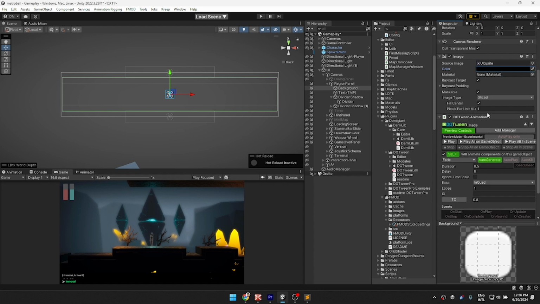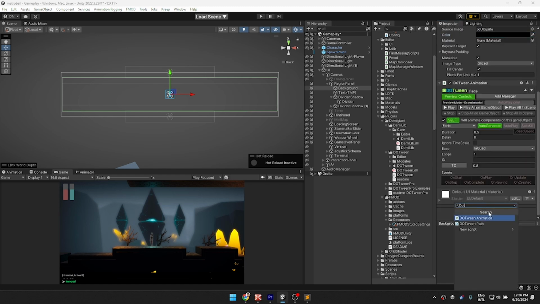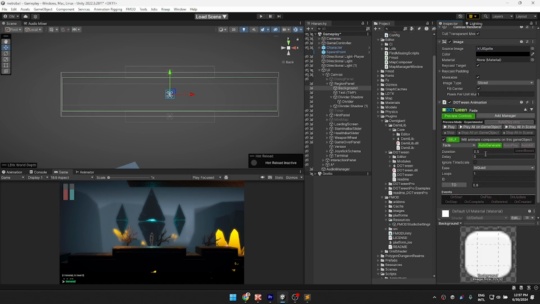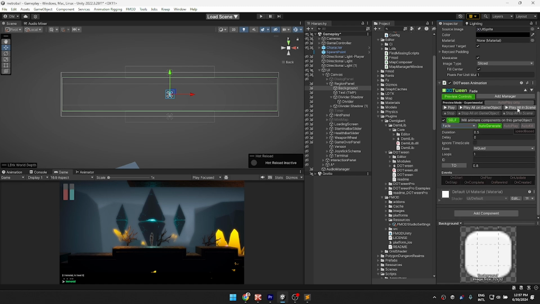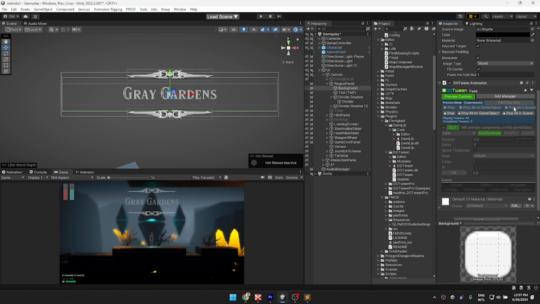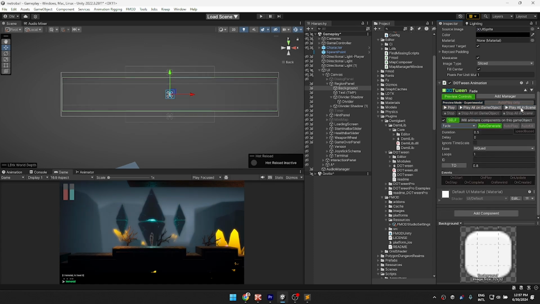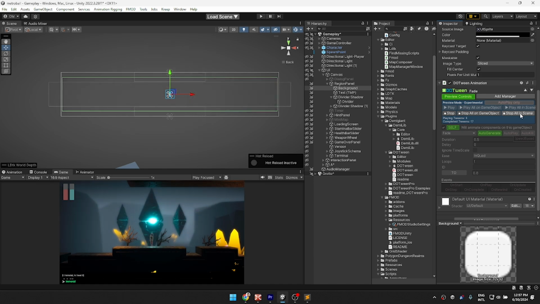Now, in any component in your hierarchy, you can create these DOTween animations. You can go and say DOTween animation, you add it, and it will give you a lot of possibilities to animate stuff. So you have a set of controls over properties of your components, and you can reproduce every single animation you have in a scene. For the current example, this is what's going on here. As you can see, it's a quite nice looking effect already, right? And it's quite simple to achieve.